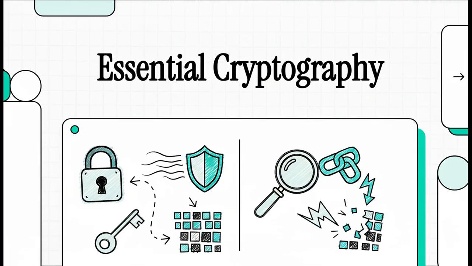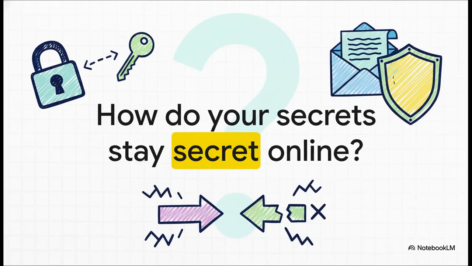Every single time you send an email, buy something online, or just browse the web, there's this secret world of codes and keys working overtime just to keep you safe. So today, we're going to pull back the curtain and demystify the essential language of that world, the language of digital security. So how does it all work? How do your secrets actually stay secret online?